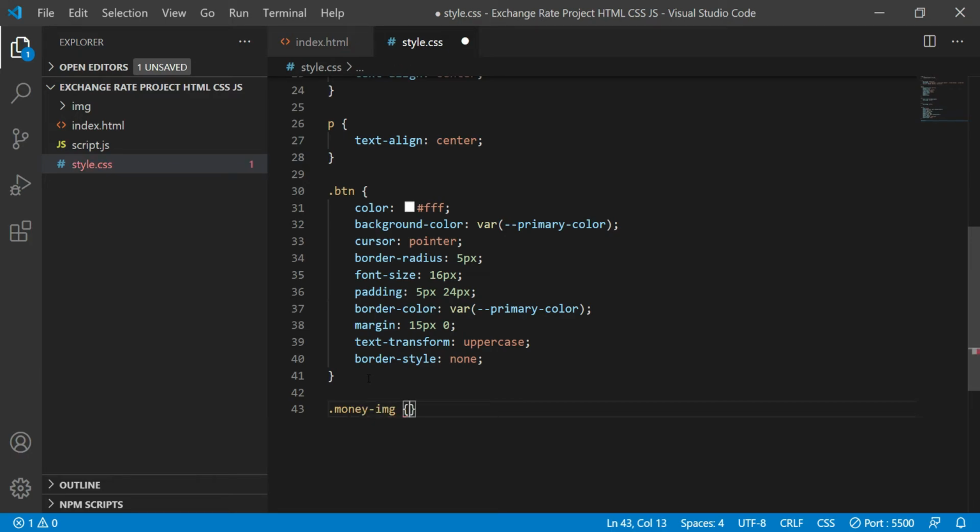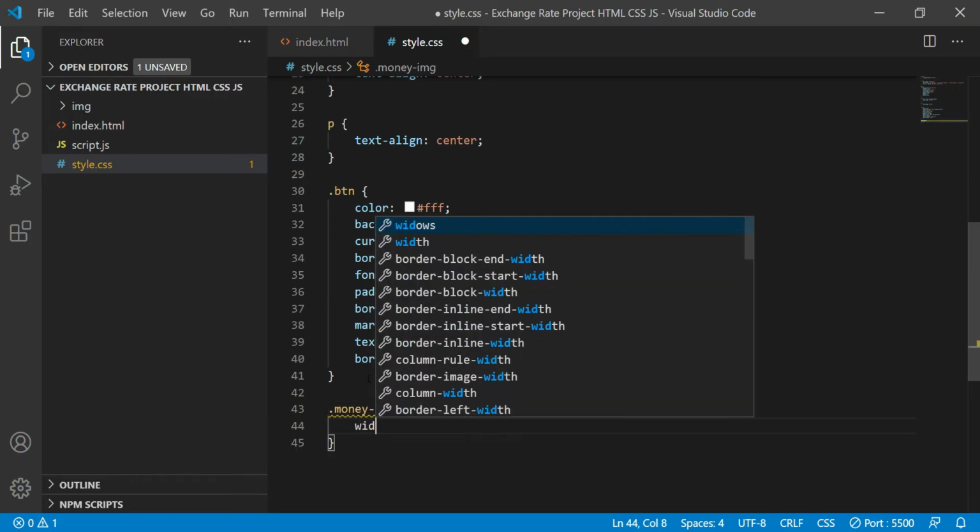Now, resize the logo so that it looks good and fits perfectly into our app.